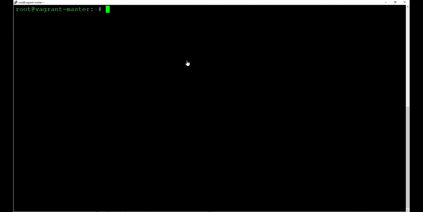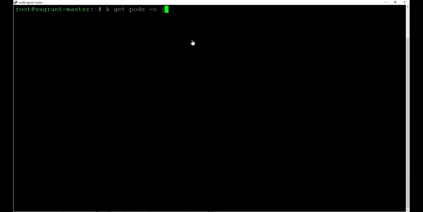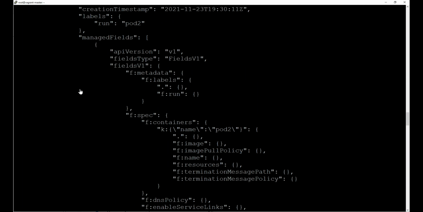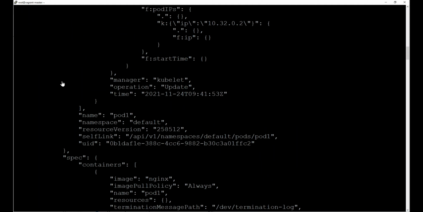Next, let's display information from only a select few columns. This is necessary because when you execute the kubectl get pods command, it only displays information from a select few columns. But when you run the same thing using JSON, it displays a lot more information. And the one that we are interested in is somewhere in here.